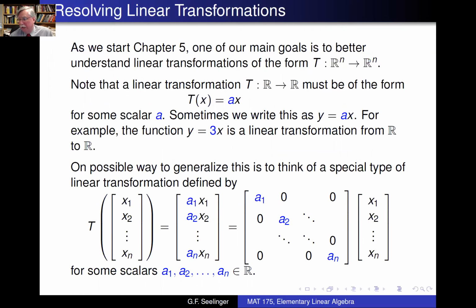And if I put it as a matrix vector product, all that's going on is I have a1 times x1, and so x1 times this column plus x2 times this column plus x3 times the next column and all the way through. And I just get this expression. But notice that this is a diagonal matrix, and that's got to be one of our goals. If we can get something into diagonal form, that's great. That means we're understanding what's going on in each direction.